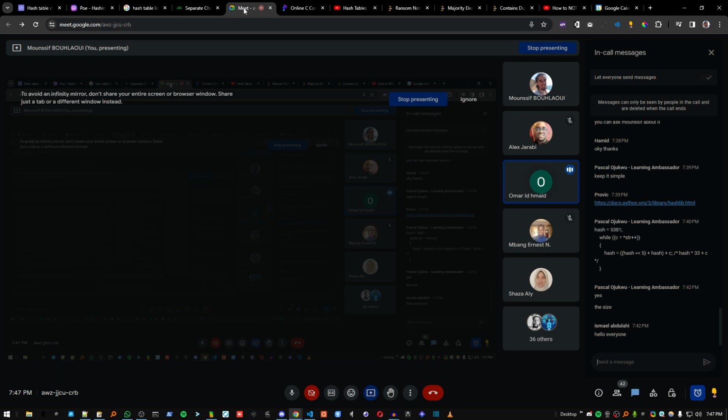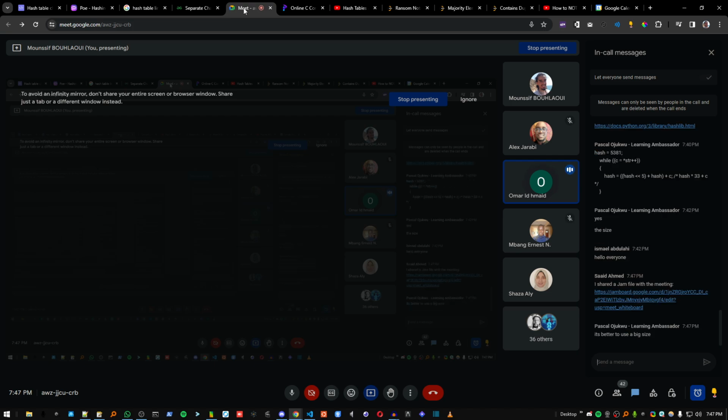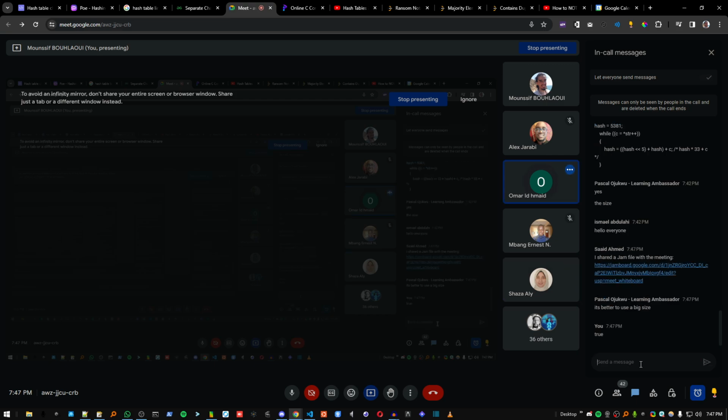When we really need a hash function is when we have an array of size 1000, 10,000, that much. But if we only have 15 or 100, we don't need that kind of hash function.